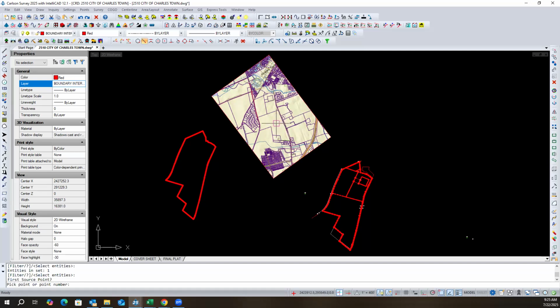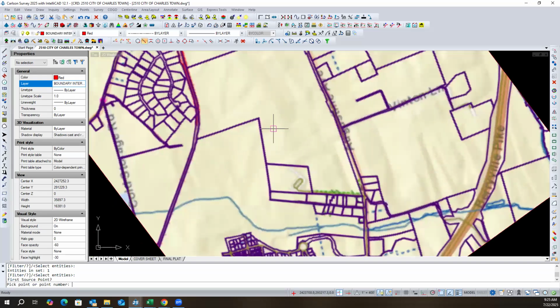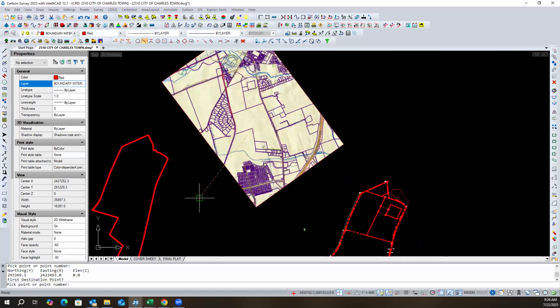Now it's going to ask you for a first source point and destination point. So scroll in there and just get eyeball close. Now go back over to your figure there. Now it's asking you for a second source point, and then it'll ask you for the destination.